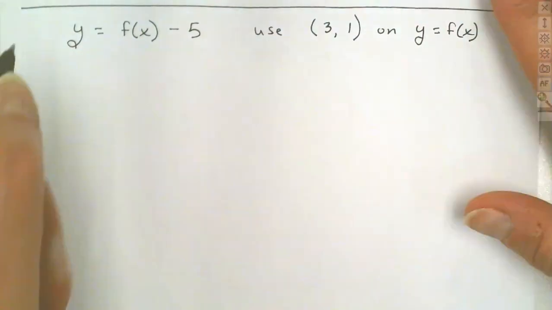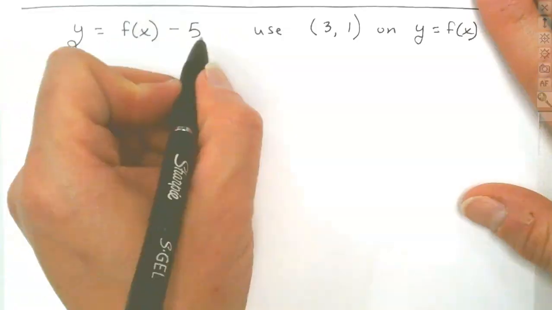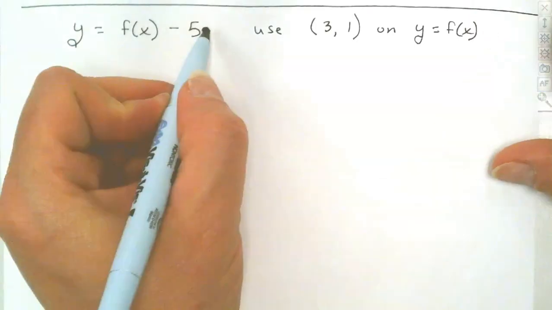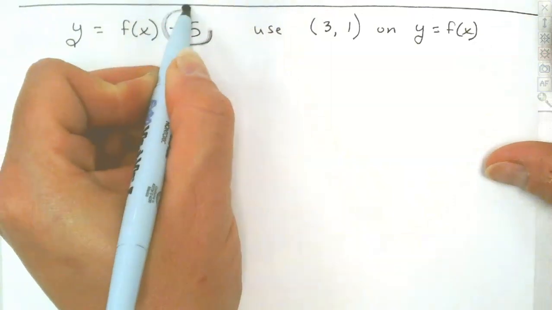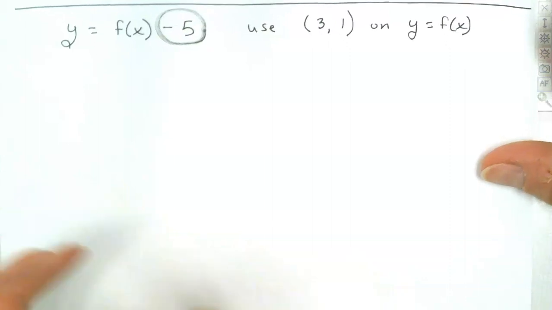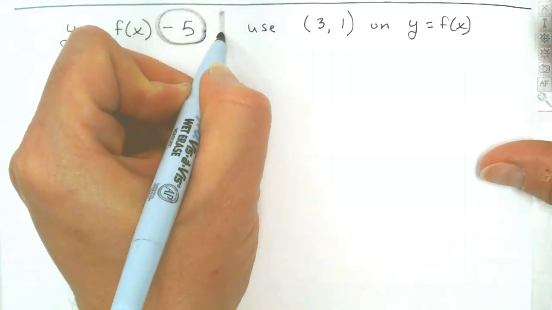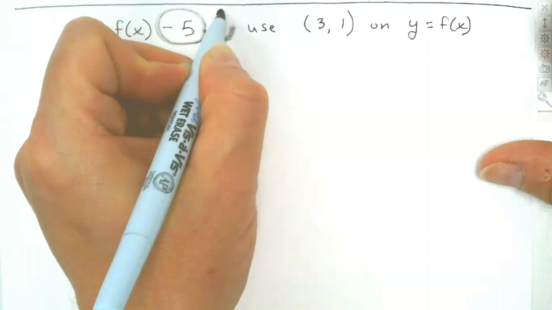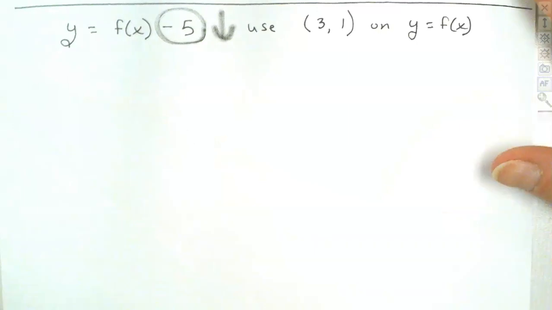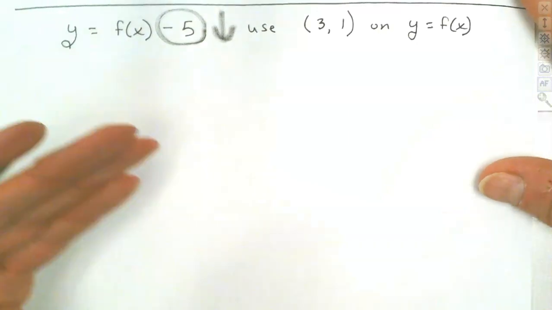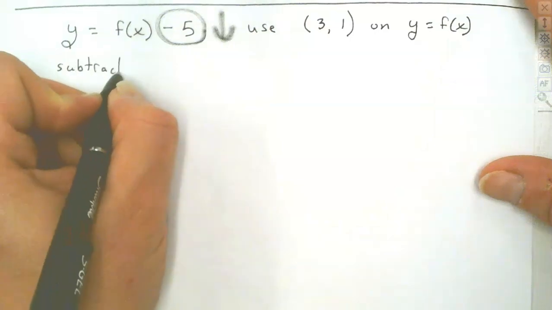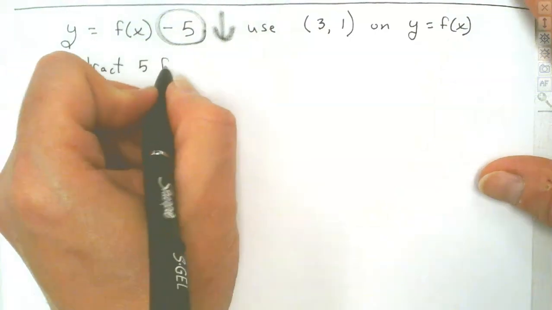So this is our new function here. Okay, just like we did a moment ago. It's no different. We just don't have a graph to look at. But what does that minus 5 on the end do? Just like we've done many, many times, that minus 5 is going to do what? It's on the end, so that moves it down, doesn't it? So that means we have to move the y down 5 units. So we're going to have to subtract 5 from the y value.